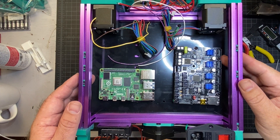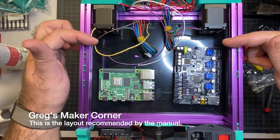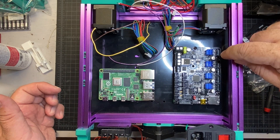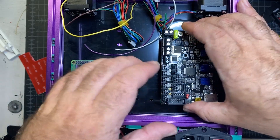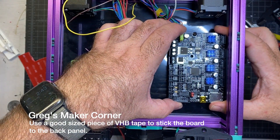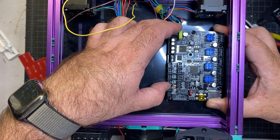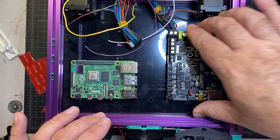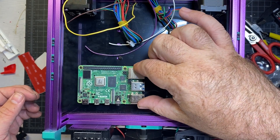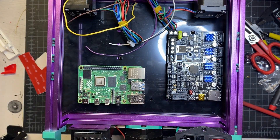You can see how I have them laid out here. I haven't taped them down yet but I'm going to keep them about like this. I want to make sure I have enough room to insert an SD card here if I ever need to, and you also want SD card access on the other board. You don't want any connectors blocked where you can't access them. I've got a nice fat piece of VHB tape — I'm going to lay it just where I think I want it, making sure I've got enough clearance and I'm not too high above that screw. You only get one try on this, otherwise you've got to get a new piece of tape because VHB tape is not very forgiving. I got it pretty good and I'll repeat for the Raspberry Pi, lining it up just below the hole like the diagram shows, then give it a gentle press to make a good bond.